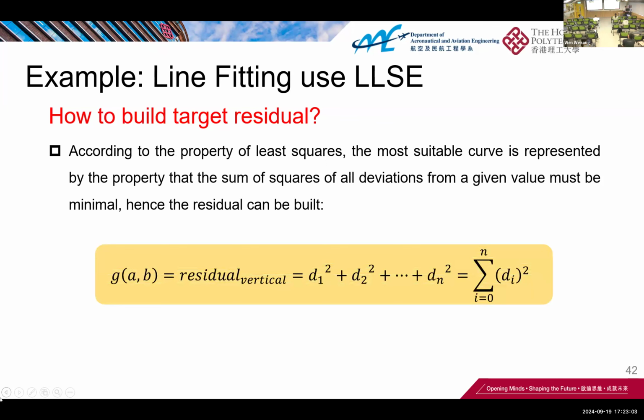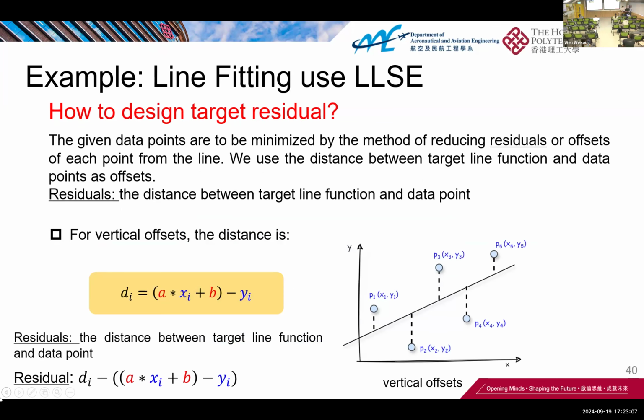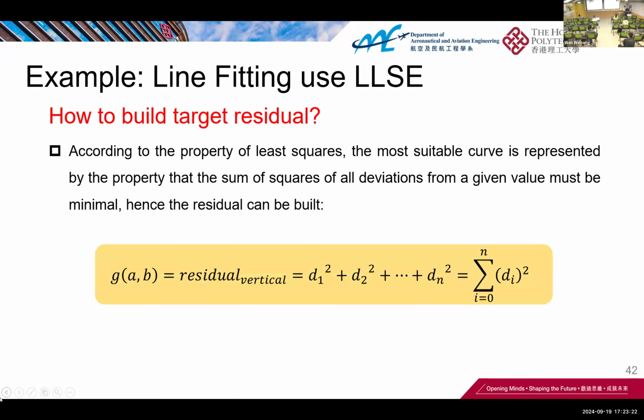As we mentioned previously, the objective of fitting this line is to find the best a and b representing the line with the minimized distance summation. So the summation of all those distances can be represented like this, right? This is called residuals. And this residual function is the summation of all the error terms. If you can understand this concept, it's really important because in the coming problems, it's exactly the same. So this is called residuals, and this is the summation of the residuals. This function, you can call the cost function.